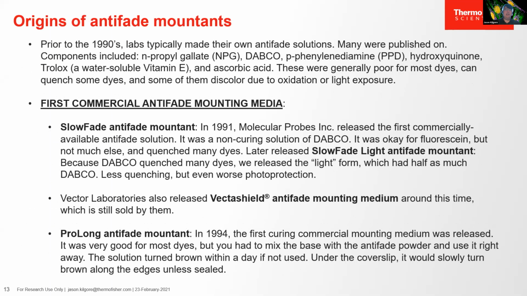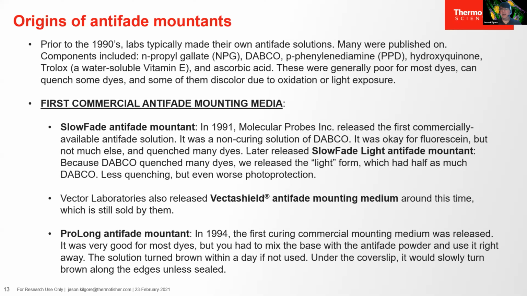So historically, back in the 80s and 90s, people were making their own anti-fade media and publishing on it. Some of those components that they would add into a glycerol solution were NPG, PPD, DABCO, hydroxyquinone, Trolox, which is a water-soluble vitamin E. All of these had in common that they were antioxidants and free radical scavengers, but they weren't very good. I've tested them. They're pretty poor for most dyes. Some of them are okay for fluorescein.